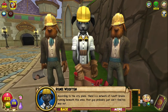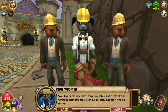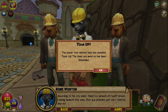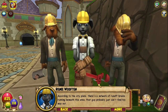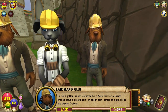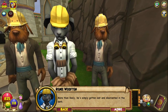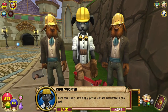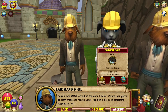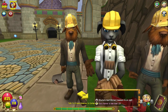According to the city plans, there's a network of runoff drains running beneath this area. Poor guy probably just can't find his way out. Or he's got himself cornered by a cave troll. Or a sewer kraken. Doug's always going on about being afraid of cave trolls and sewer krakens. More than likely, he's simply gotten lost and disoriented in the dark. Doug's even more afraid of the dark. Please, Wizard, you gotta go down there and rescue Doug. His mum will kill us if something happens to him.